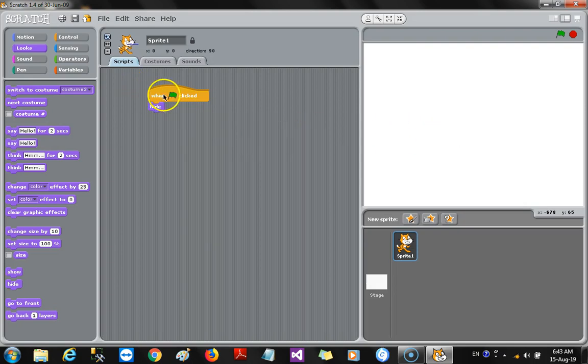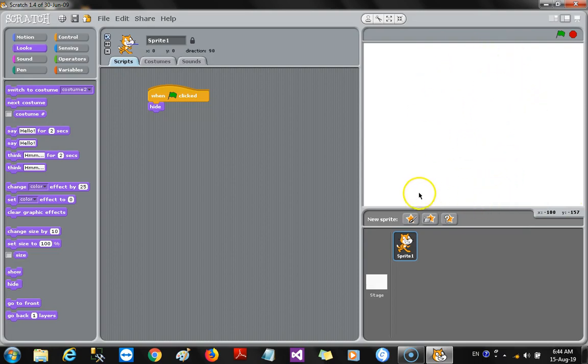Now the next thing we're going to be doing is to use our pen. Imagine our stage right now is like a white sheet of paper, right? So the first thing we will need to think about is where we would like our shape to be. Now, take a look at where the mouse icon is right now. Can you see where the mouse icon is? I'm going to click it so you can see it. You would notice that these numbers change as I move the mouse all around the stage.